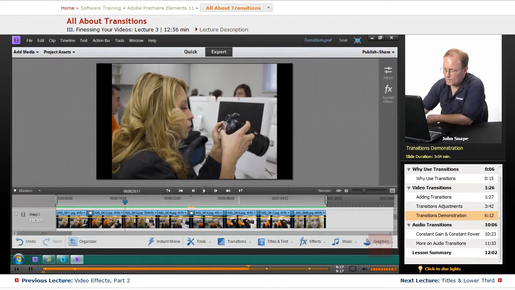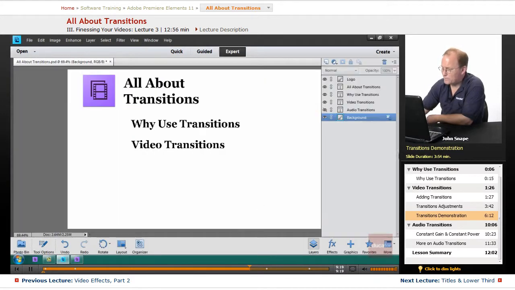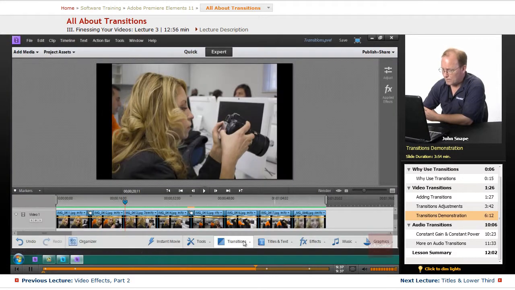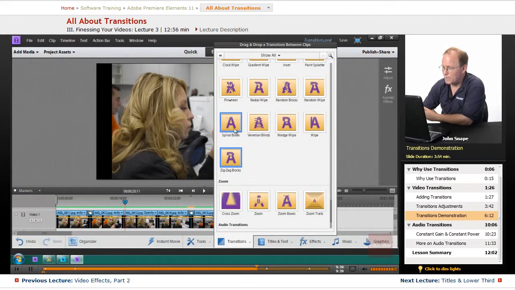So transitions are actually pretty easy to use. They do add a little bit of interest, but try to stick with some basic transitions. If you're using a certain transition between your scenes, like the spiral boxes or the pinwheel, and that's your signature transition, just keep using it, but don't use other transitions.